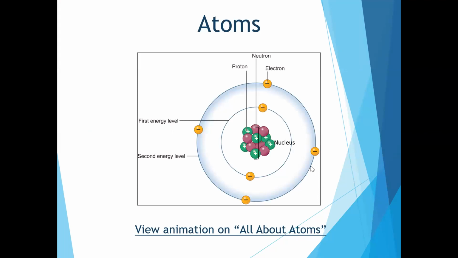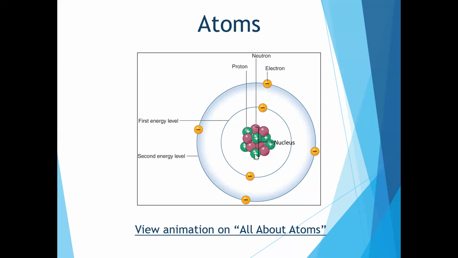Okay, this is a diagram of an atom. You'll see the nucleus has the protons with a positive charge and the neutrons, which carry no charge, and then the electrons float around out here, which is known as the electron cloud. That cloud has different shells or rings. The inner ring can have 2 electrons, while the outer ring can have 8 electrons. The electrons have the negative charge.